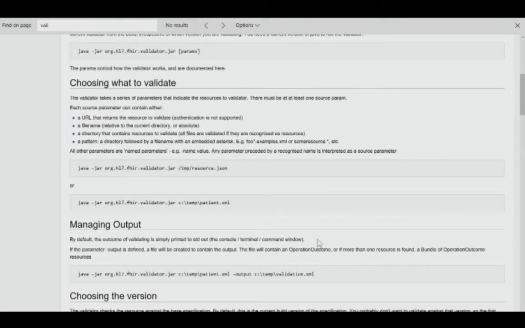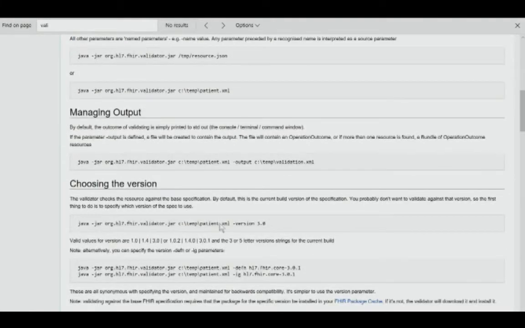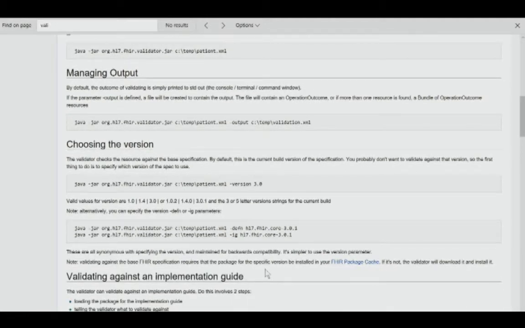So ultimately, within the FHIR spec, I'll show you in a second where to download this thing. But once you've downloaded this tool right here, you can basically point it at files on your disk. You can point it at various IG packs. This is a new way I didn't even know existed, to point it at core definitions or at IG packs that have been uploaded onto the FHIR auto build site.